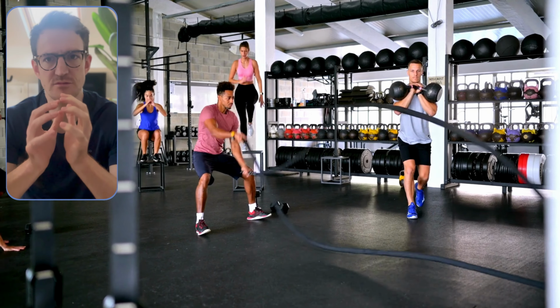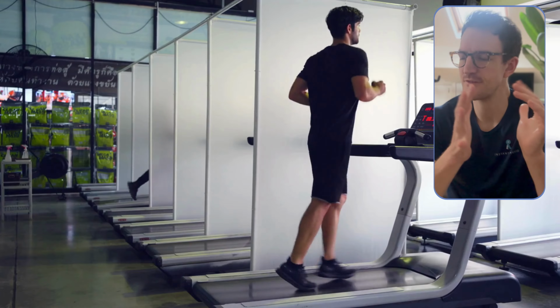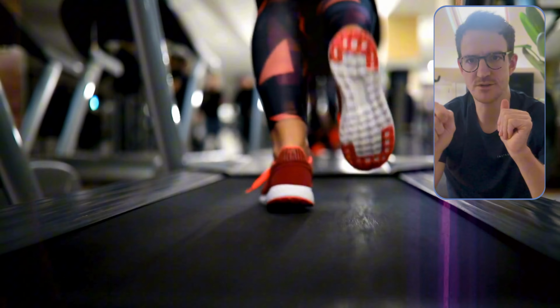Now, plyometrics I really, really like for hip pain. They're a huge part of how we get people from step 3 to step 4, which is going back to thoughtless, fearless movement. And that's where we're going to be doing a battery of tests to see if we're ready to go on to stage 4, which is basically returning back to running. So we're going to be doing some stress tests. We're going to be comparing the left side to the right side. We're going to be doing some return to running, 5 minutes on the treadmill, 10 minutes on the treadmill, maybe longer. And we're using those data points to say, this is ready, this is solid, or no, we need to spend a bit more time in step 3.